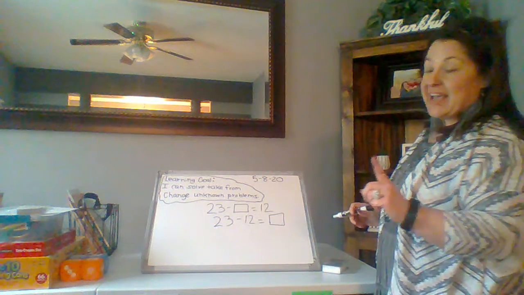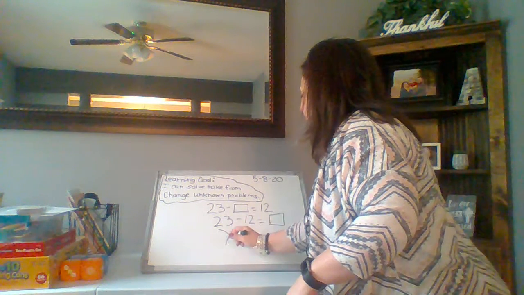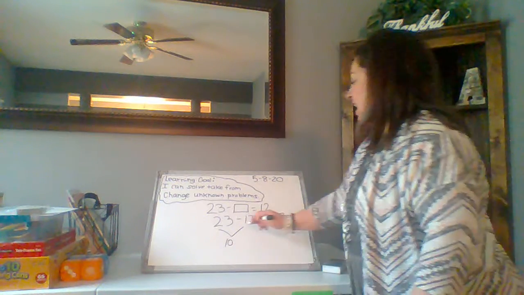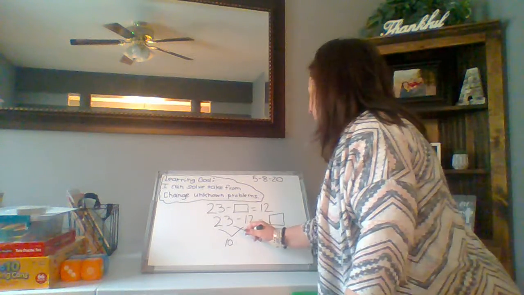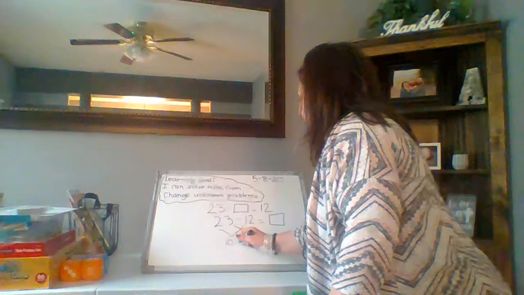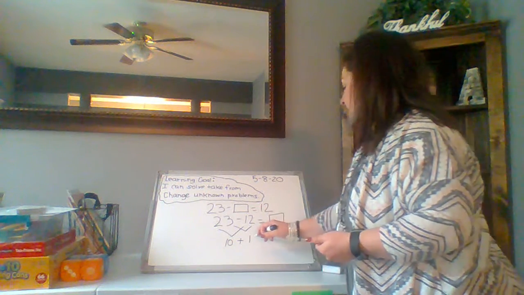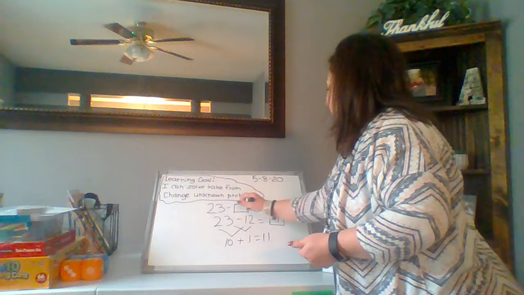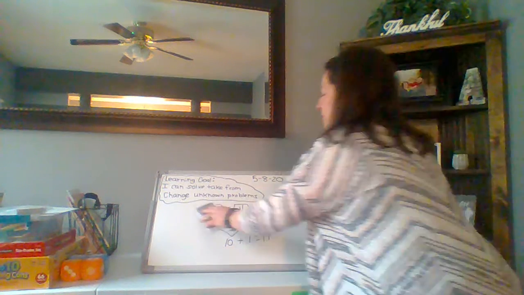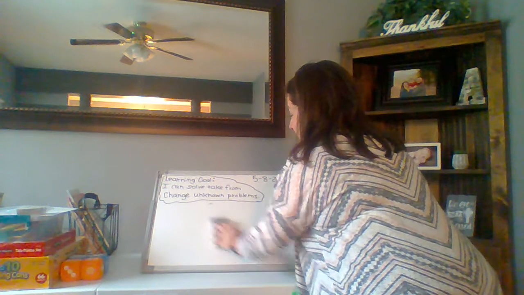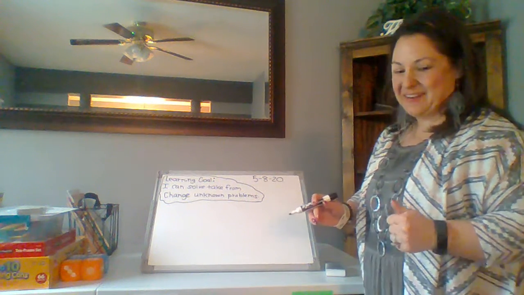So again, let's look at our tens first. So if I have 2 tens and I take away 1 ten, that's going to be 1 ten or 10. And I have 3 ones and I take away 2 ones, I'm left with 1 one. I have to put those tens and those ones back together. And so 10 plus 1 makes 11. So the answer is 11. Do you all see how that works? Isn't that so much simpler to flip those around and change it into a result, take from result unknown? Remember we did those kind of problems together a few weeks ago.